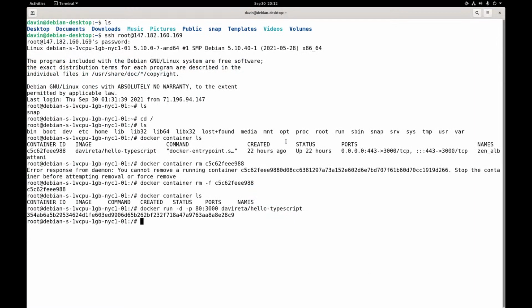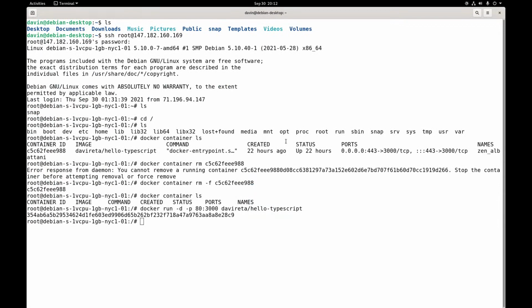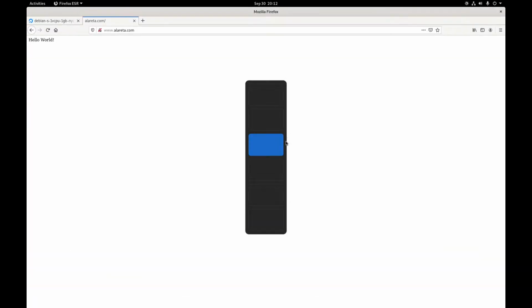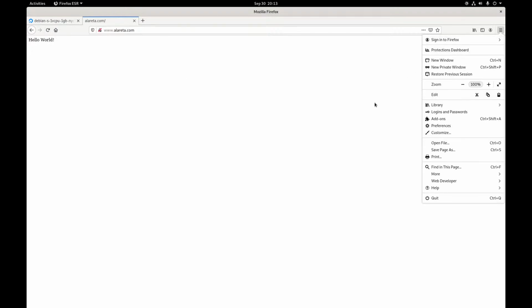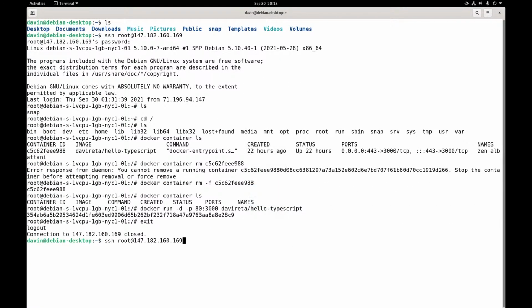But for now, I want to see if I exit out of here, if this is still going. All right. Yeah, so it still works with the connection closed, so it's running in the background correctly.